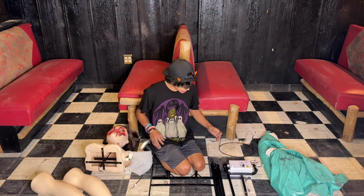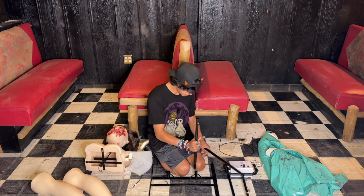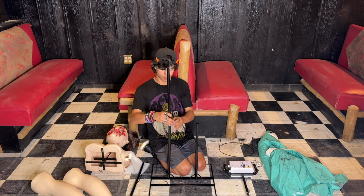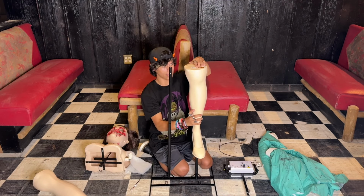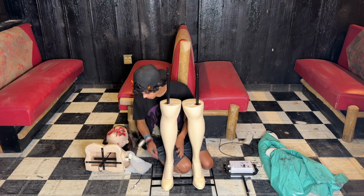Here we go. All right, so there's not many parts, so this should be a pretty simple setup. First, we have A to A connections down here with the poles. Those snap in, and then at the top, we have B to B. Same goes for over here. We can then slide her legs on, and these are labeled. There is a left and a right leg, so make sure those are correct. Those sit down on these knobs so that they can't turn left or right.